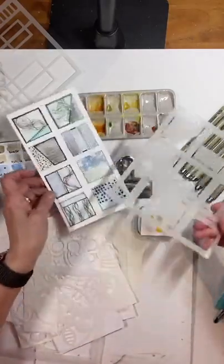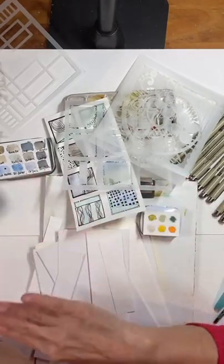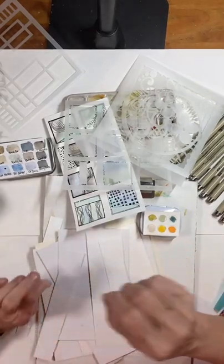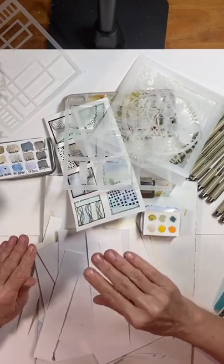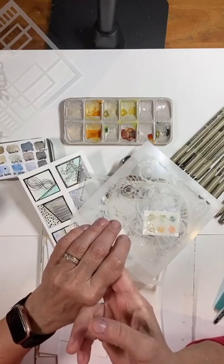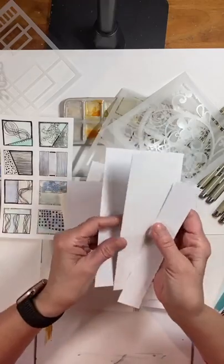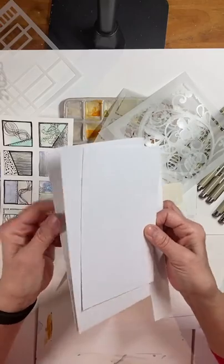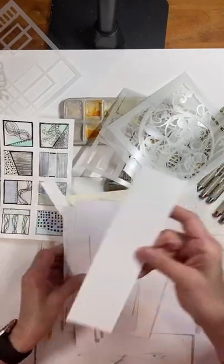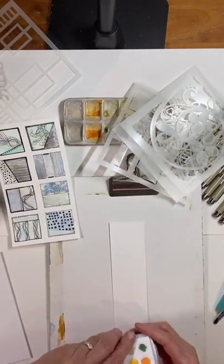I've got a few other stencils here that I thought might be nice. For doodling, I like a smooth paper — a smooth surface — because if I'm using pens on it and doing things in detail, I want the paper to be pretty smooth. I don't want cold pressed watercolor paper. So what I do is buy either Bristol or hot pressed watercolor paper, usually in a pad with larger size pieces, maybe 9 by 12 or even larger, and I cut them down. I have a whole drawer of scraps from everything, and when I need a little scrap I pull something out. It's a great way to use materials — like this scrap would be a perfect bookmark, and you could start this one with watercolor for sure.